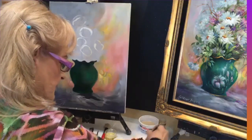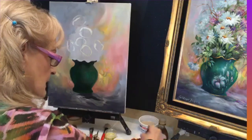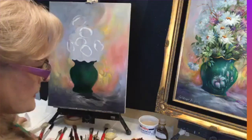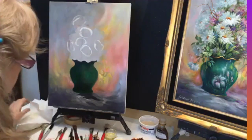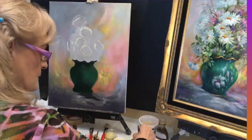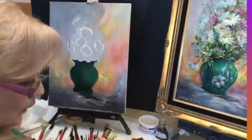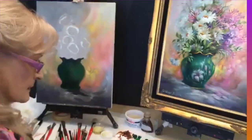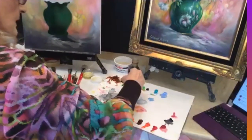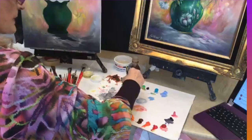And I'm going to mix up a sap green with a little sienna. Now I never use sap green straight, never, never, never. You can either darken it because sap green is transparent, very transparent. So sometimes it comes out not so dark. So you can darken it with a little sienna or some ultramarine blue, or let's see, crimson. Sometimes use all of those colors in with the green, but mostly green. To get a dark, you could add a little bit of black, but I prefer to use the other colors.